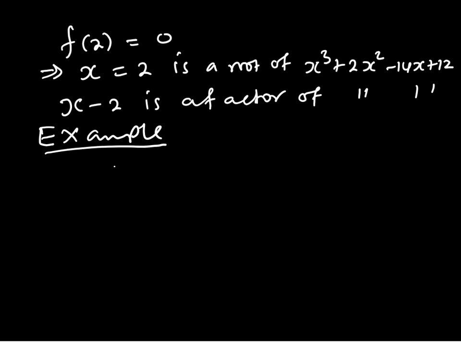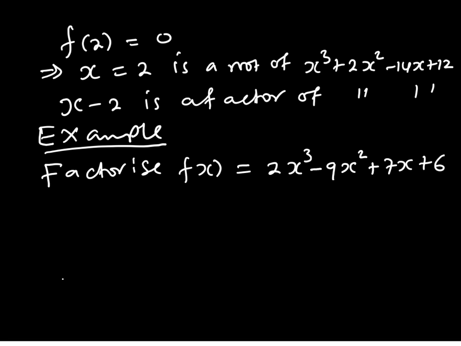Basically, what we are learning from the factor theorem is that when you substitute a particular x value in a polynomial, a polynomial defined in terms of x, okay, if it is defined in terms of y, substitute y values. But for this case, we are sticking to x. Our polynomials have been defined in terms of x. So if you substitute a particular x value into the polynomial expression, and then you end up with 0, that x value is the root. And to get the factors, get x minus that value. So let's look at this example.